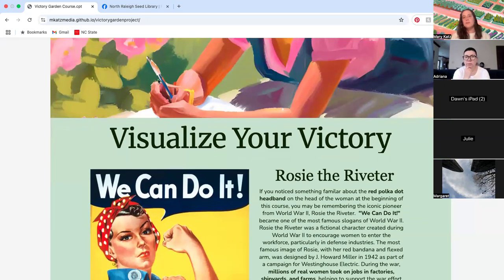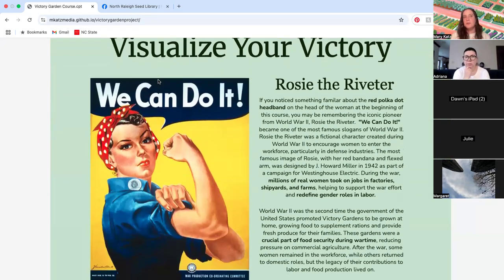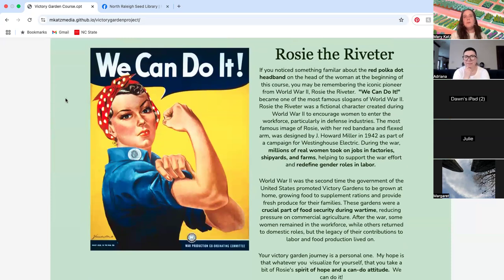It also starts with our first victory woman, Rosie the Riveter. Rosie the Riveter was never actually used to promote victory gardens directly. In fact, she's become a really iconic figure starting in like the late 80s. It wasn't actually a super widespread use of Rosie the Riveter during World War II itself.